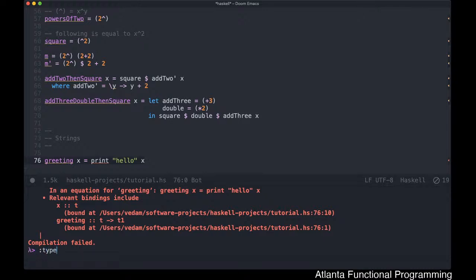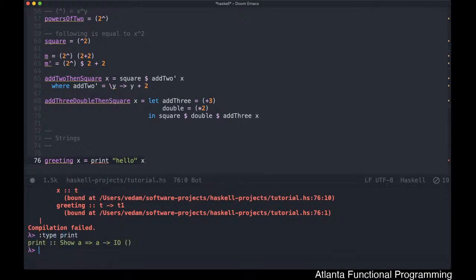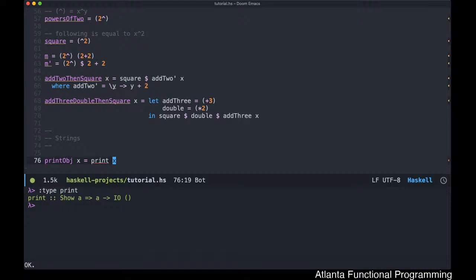What is the type of print? Is it just taking an option? Oh, it's taking a single argument. Okay, got it. So I'm going to have to do this later. What I was going to show you is that this can take in any value itself, so I will say print obj, just as an alias for this value for the sake of example. So now if we do print obj 5, we'll get 5. Print obj "hello", like we did before, we'll get hello.